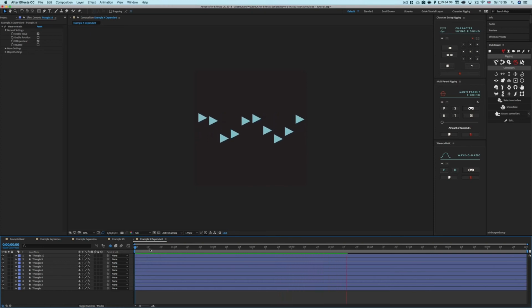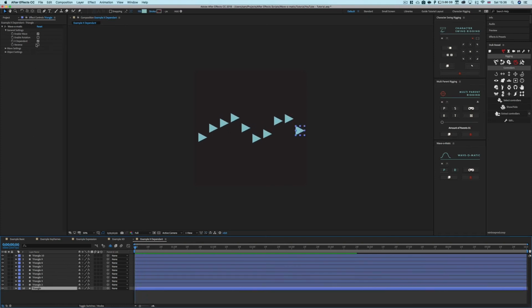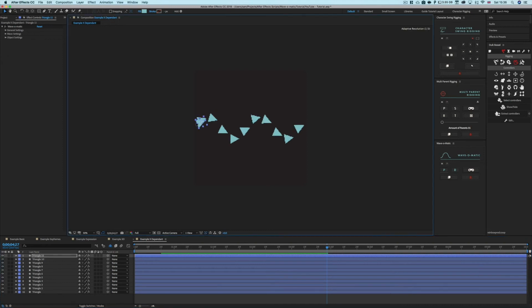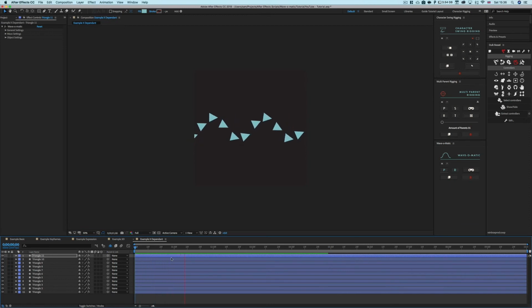So this is all on the same wave, all moving at the same sort of time. If I was to go in here and actually enable the rotation quickly, now you'll be able to see them all rotating as well along that X, so in time with their actual wave all together. So this is what this X dependent does. It allows you to quickly duplicate a layer, slightly change its position, and then you would have a layer following.